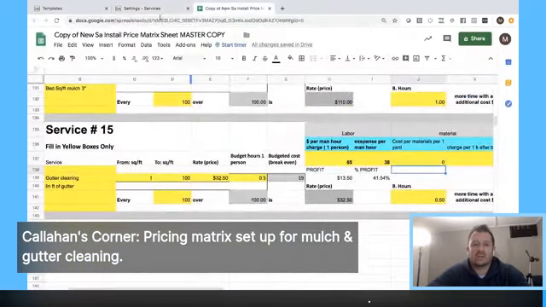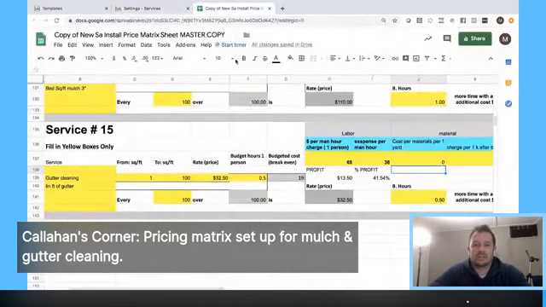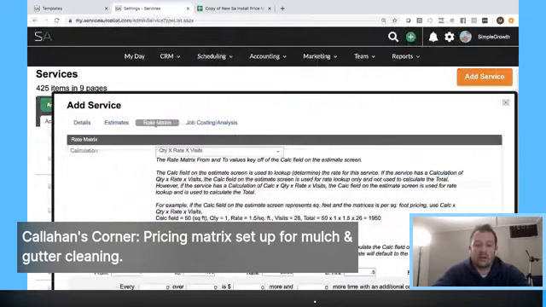So 1 to 100 square feet is $32.50. These 3 or 4 cells line up now identically. So 1 to 100 is $32.50 with a half hour to do it right from here, and $19 expense before profit. Then we're going to take that same equation and say every 100 linear feet over the base price of 100 linear feet is an additional $32.50, half hour, and $19. And we would save that.